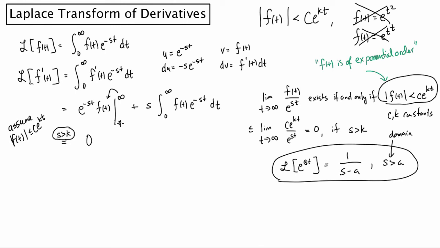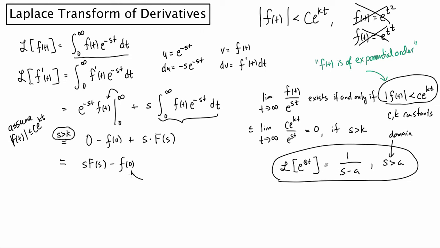All right, if we continue this on, plugging in infinity gives 0, minus f at 0 from plugging in 0, plus s times, and you can see here that this integral is simply the same as the traditional integral for the Laplace transform, so this is just capital F of s to represent the transform there. Now if I carry this on out, at least the way that we would traditionally write it, is s F of s minus f at 0.